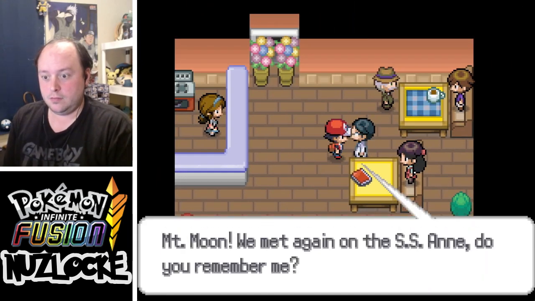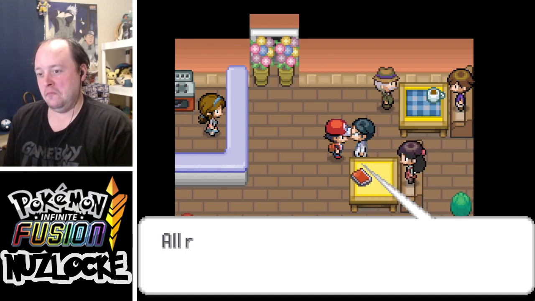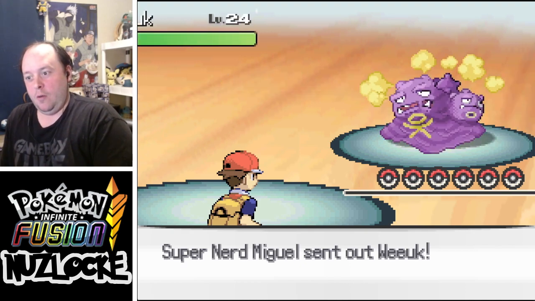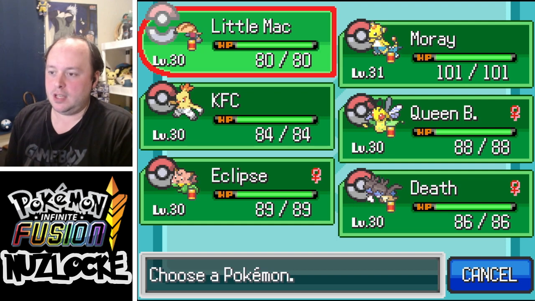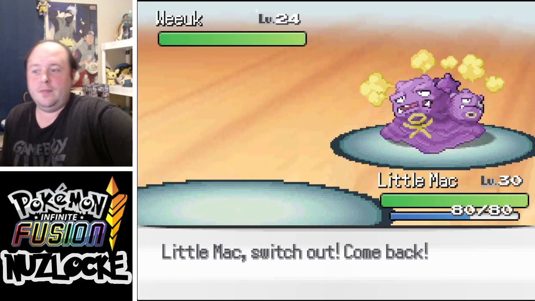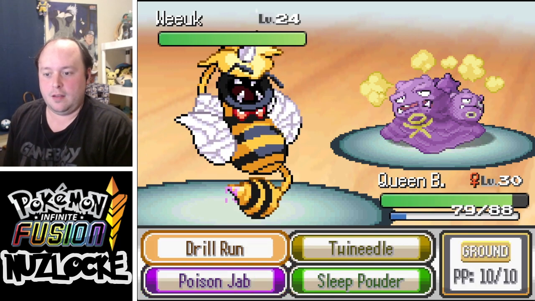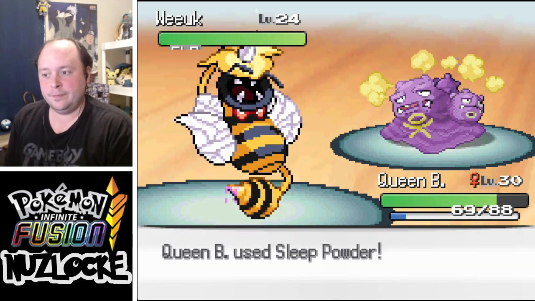What is this? Sure, what you got here, buddy? What you got? Weezing and Muk. Okay, I need Psychic. I have no Psychic at all. I have no Ground either. Wait, I do have Ground. I have Queen Bee. It might have Levitate. It might not. But either way, I know I resist Bug and that. Ah, it does have Levitate. Okay, so it does have Levitate. That kind of sucks for me.